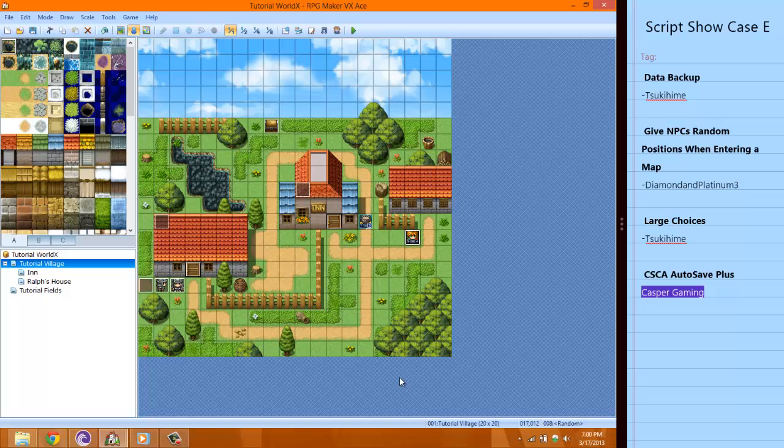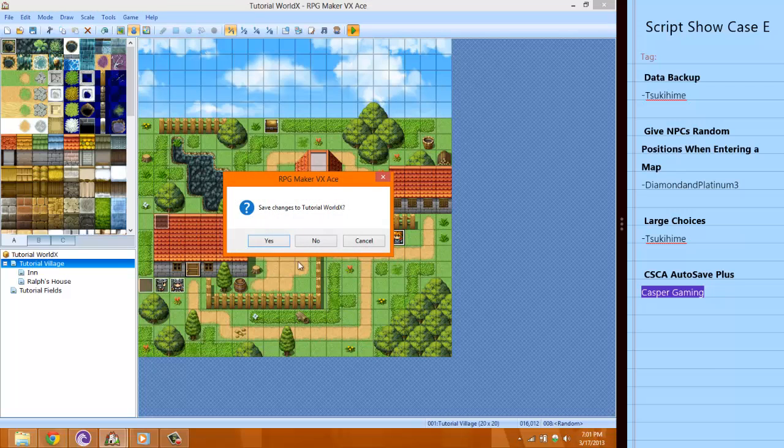Also, it makes it so that it can only put the event in a position that's walkable, so it's not going to put it on top of the roof or something like that. It's going to be some place you could walk around in. But the downside of it is it might put it somewhere that you can't actually get to. That means it might be some place you could walk on, but you can't actually get to it. So that's the only downside.